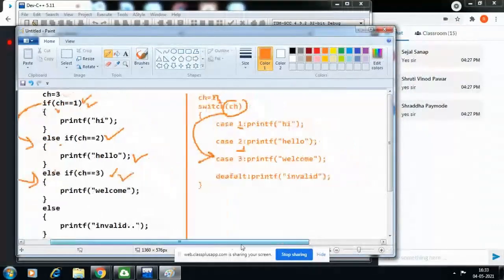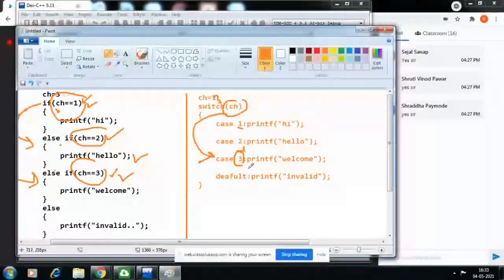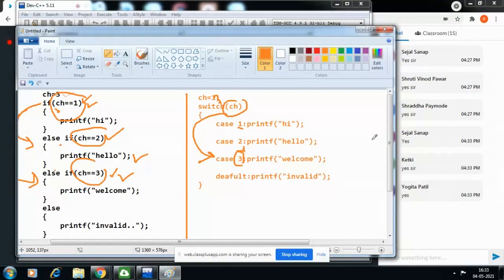हे कळलं सगळ्यांना? जर तुम्ही इथे 3 दिला होता तर तो प्रत्येकासोबत कंपेअर करायचा. ही कंडिशन चेक करायचा, ही नसेल तर ही चेक करायचं. पण स्विच मध्ये काय होतं, इफ यू पास 3 तो डायरेक्टली 3 ला जम्प करणार, बाकीच्या कंडिशन चेक करणार नाही. इथपर्यंत कळलं? प्लीज रिप्लाय. एव्हरीबडी अंडरस्टूड? ओके. So what happens right now? Directly this will jump to the third case directly.